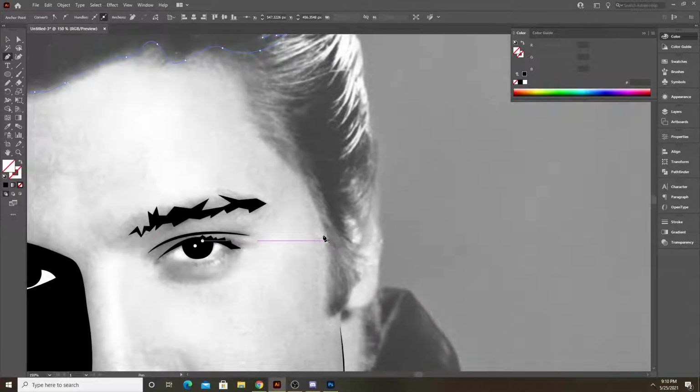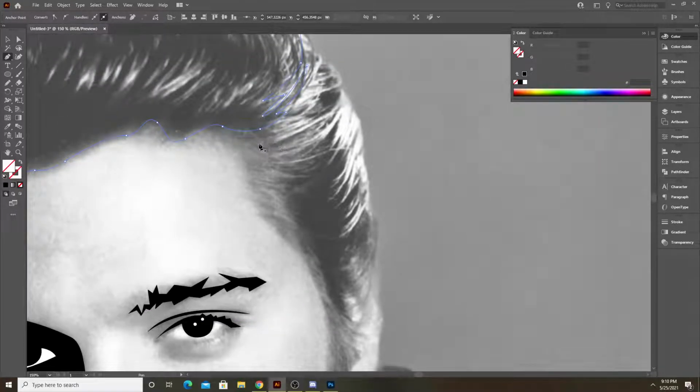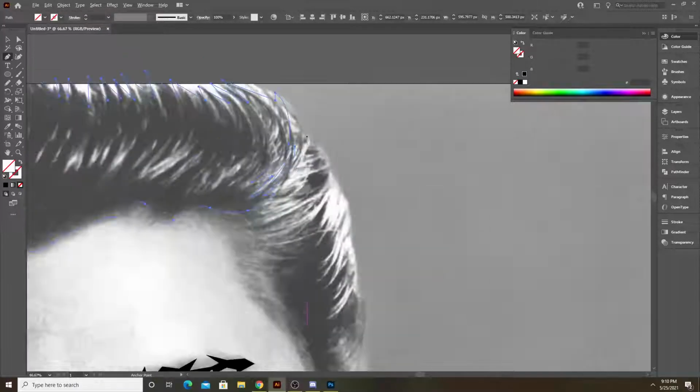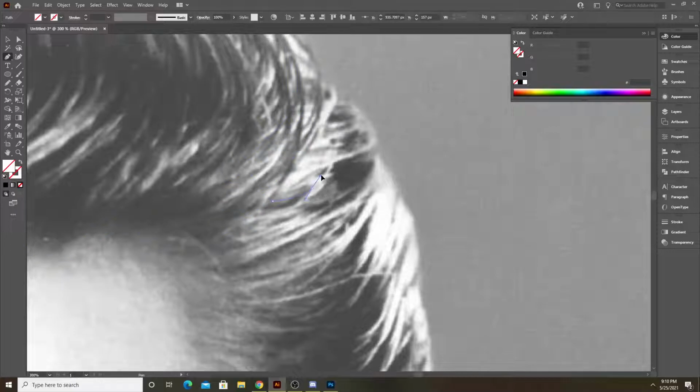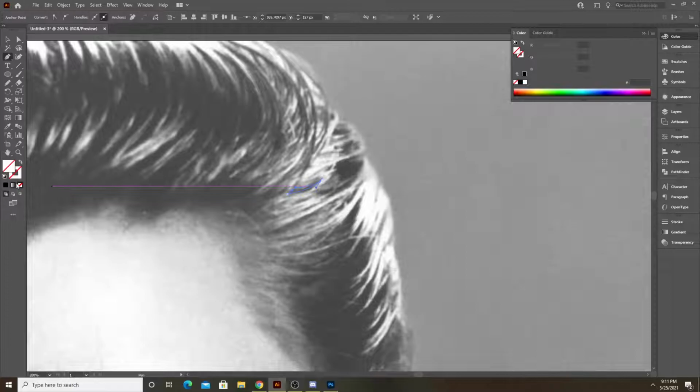Yeah, this part's kind of hard to figure out. Maybe go like this. Actually, can have a whole white gap here. We need some black right here. That will make black. There too.